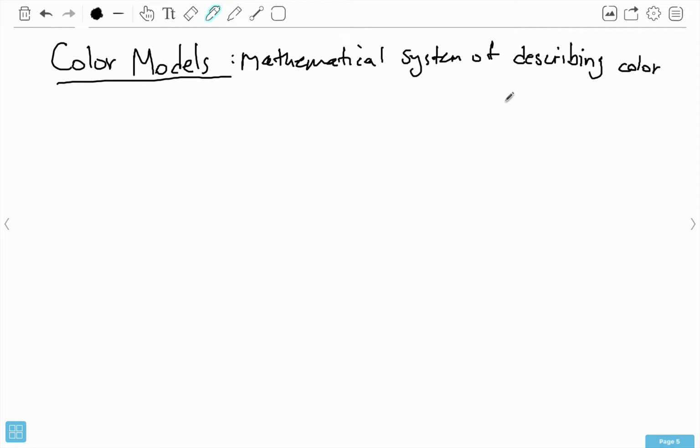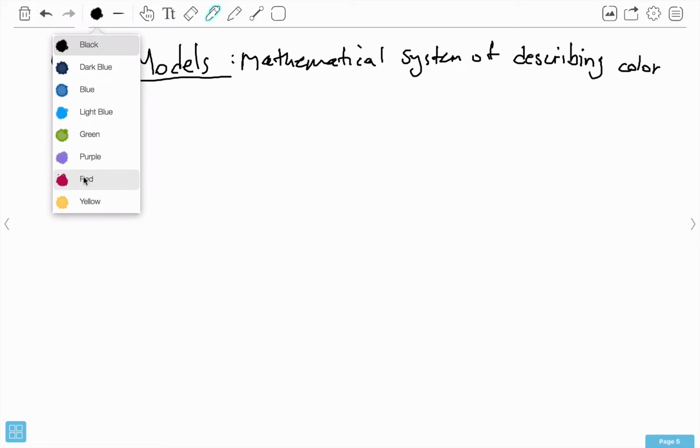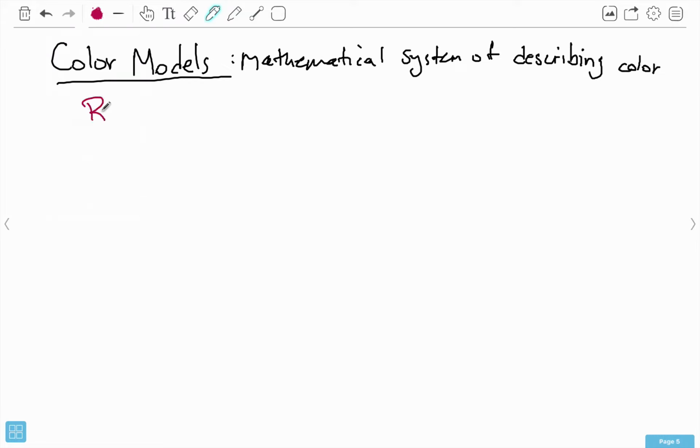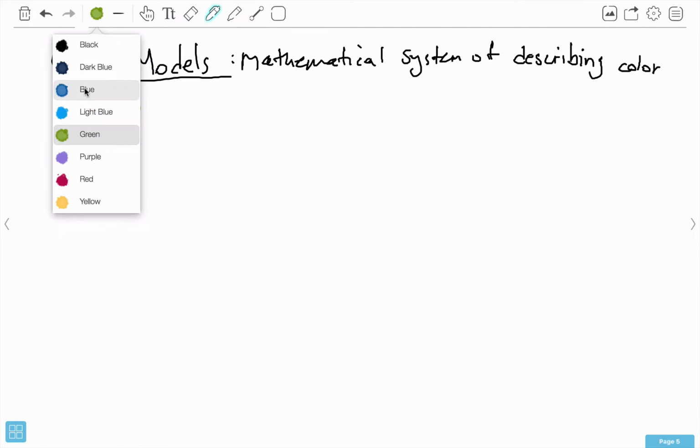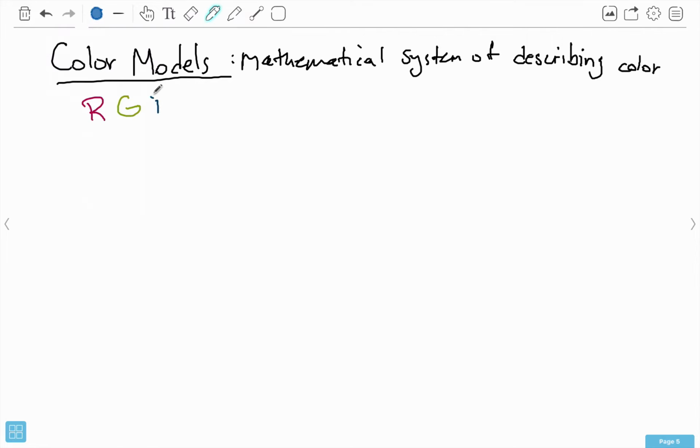But there are some things that you might have heard. For example, you might have heard of RGB. So let me actually draw that. R for red, G for green, and B for blue. You might have heard of this thing called RGB, and that's actually an example of a color model.